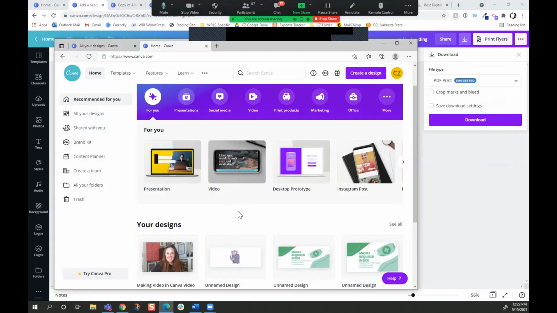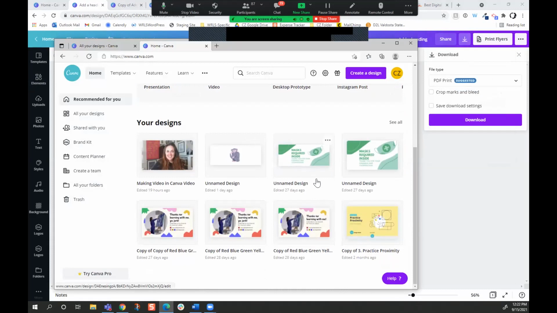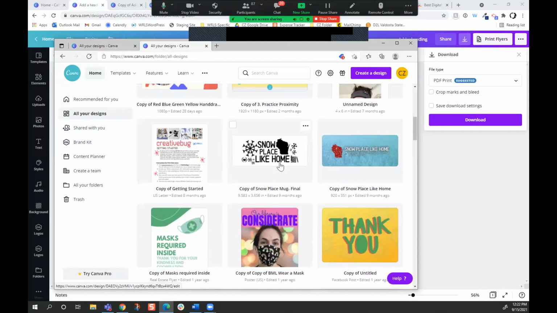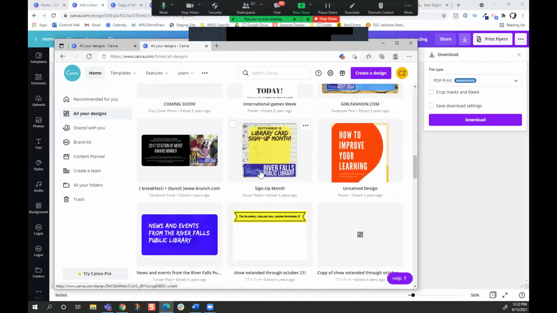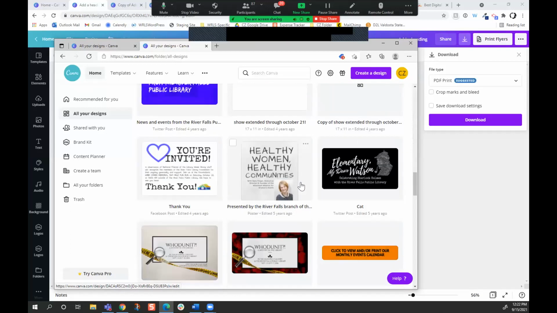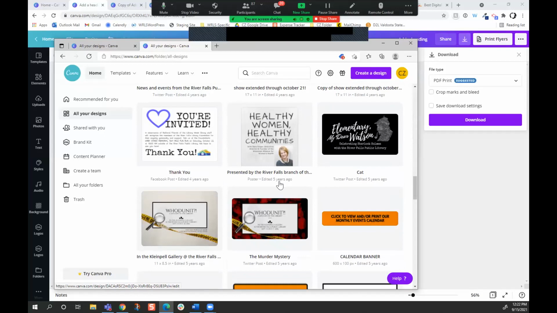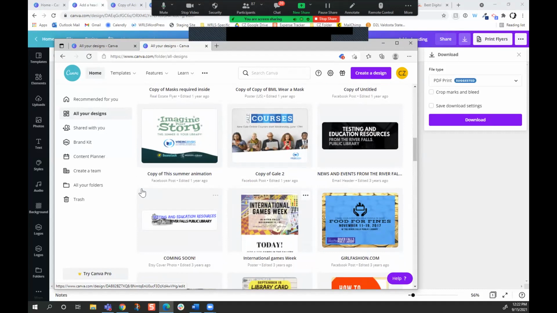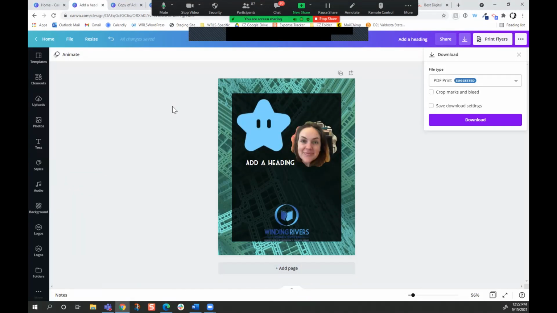I love having this because I've had it in my current job. So here's pandemic art, winter 2020, from 4 years ago, and from 5 years ago. That was the other thing I wanted to talk about: organizing your art in Canva. I also have a short tutorial in the Wakelet about organizing and using folders. All of your artwork will still be in this main place, but you can move things into folders to organize them slightly more so that you can find stuff years down the road, because it's going to keep all of your artwork unless you delete it.